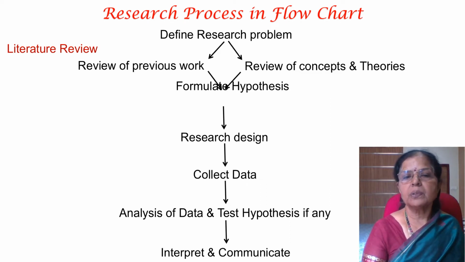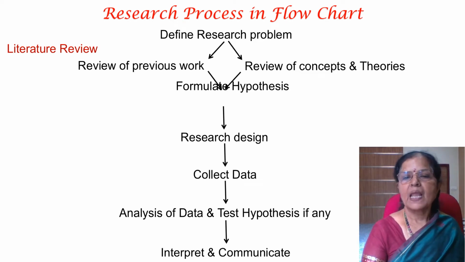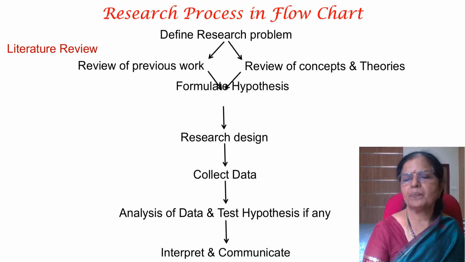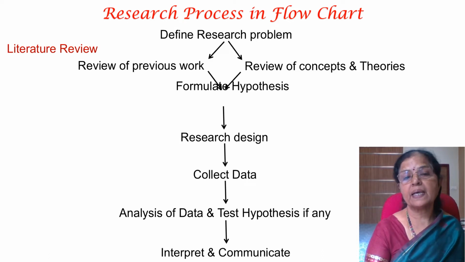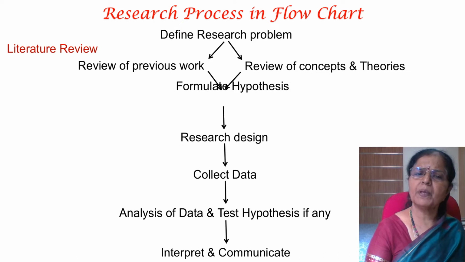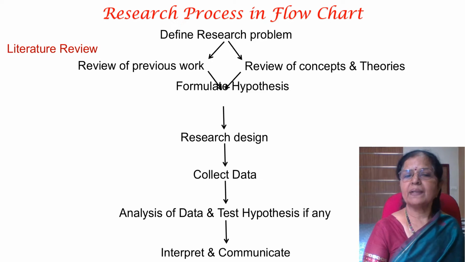Now coming to the process, research process. Any process consists of many steps. So here the research process consists of various steps that are involved in research. And we can say in any research process approximately there are 7 steps. I think it's better to say at least 7 steps because the number may vary 7, 8, 9, 10, 11, 12 maybe in various books. We need not get carried away by these numbers.